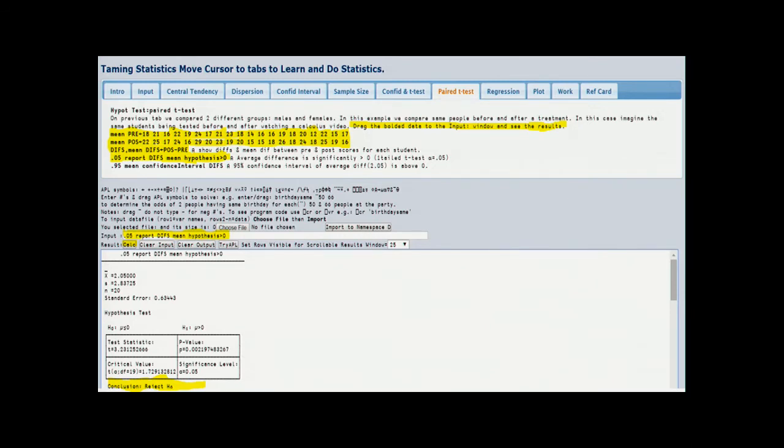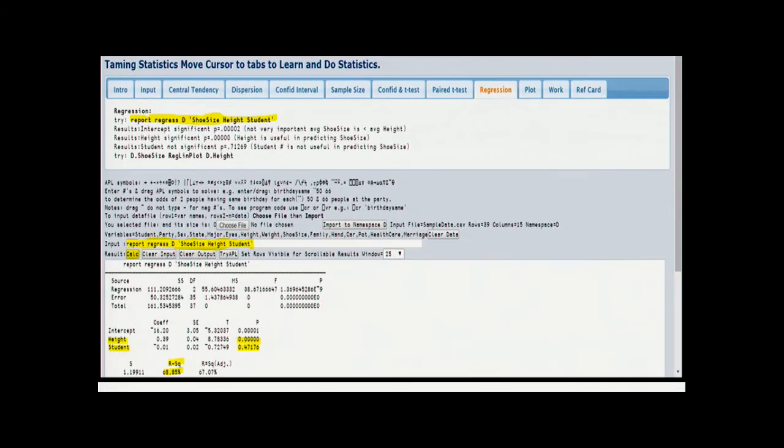I have a 0.05 difference mean hypothesis, and it's down here. I hit the calc button, and this is the report that's produced. And the difference here is 2 points. So the students averaged an increase of 2 points, pre and post. And that is statistically significant, and we can reject the null hypothesis down here. However, 2 points maybe isn't a whole lot. Again, we've got to be careful with our statistics. There's a lot to think about, and I think we'll add a little bit more to this thing to do that.